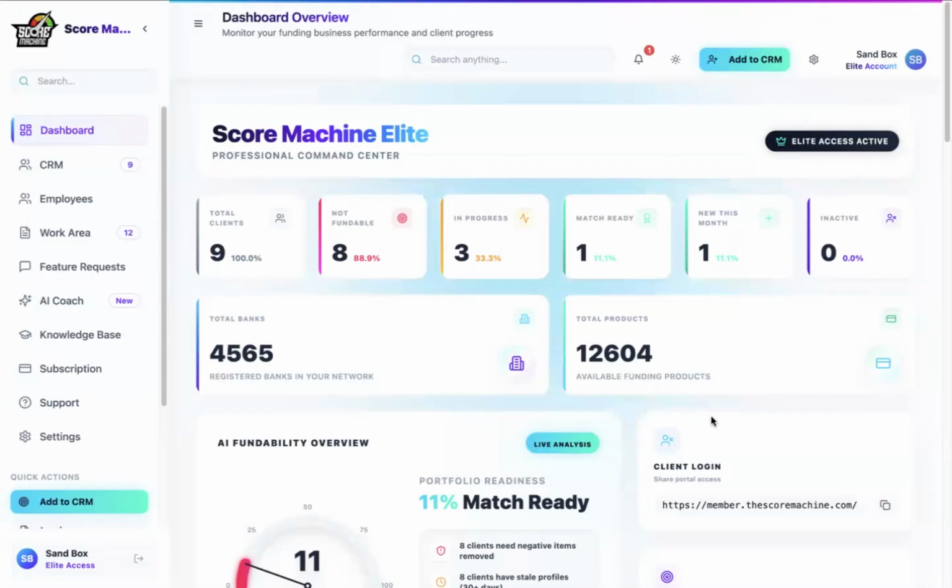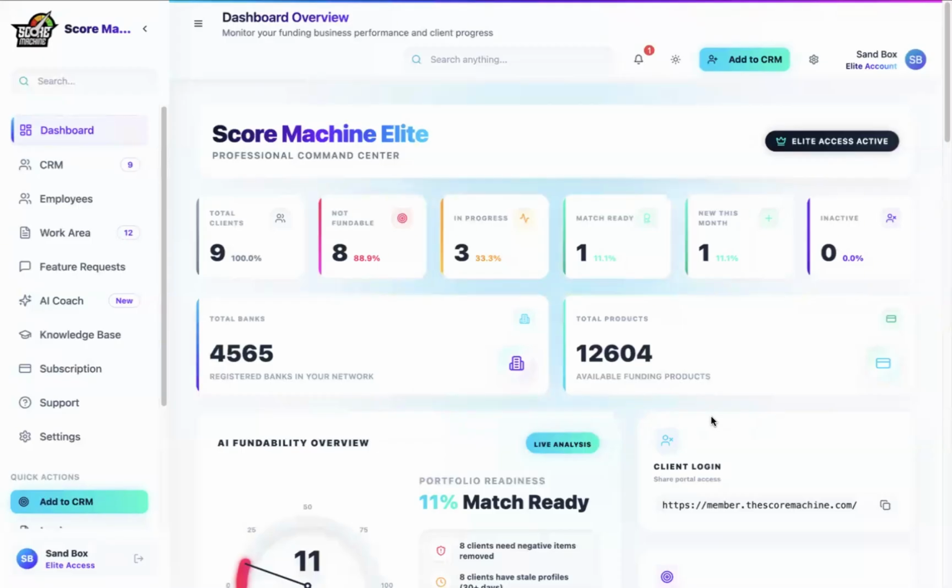The software takes over and reads that report, based off of the data points that the lenders or institutions review to determine if the report is fundable, and that is how we connect them as well. Let's get into the functions of how to utilize the software and how it can be beneficial for your businesses.